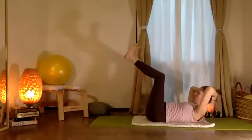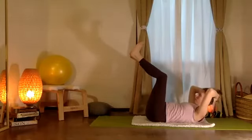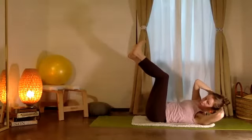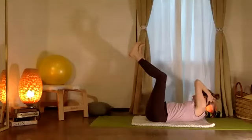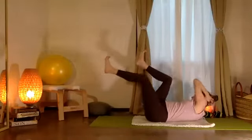And now you'll lightly pulse from the belly, coming up 5, 4, 3, 2, 1. Rotate to the left, pulse 5, 4, 3, 2, 1. A la derecha, 5, 4, 3, 2, 1. Good. Now extend the left leg as you reach towards the right side.